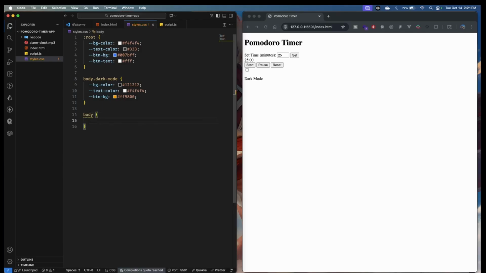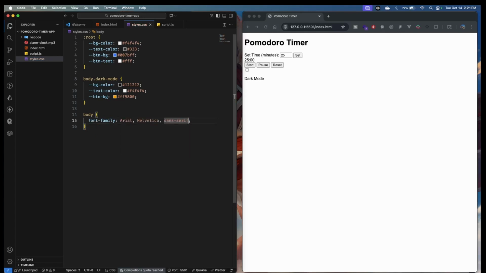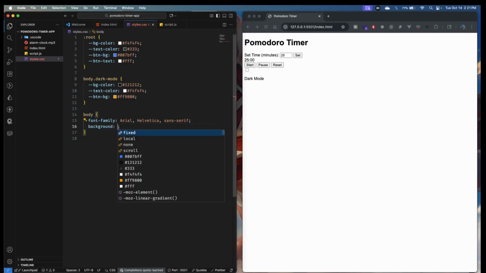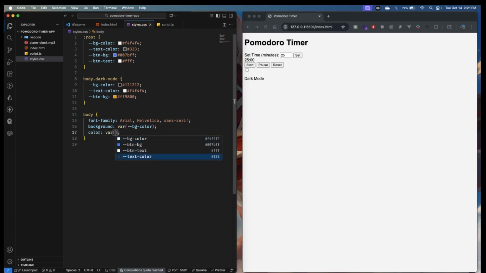So let's proceed to give some styles to the body. On the body, I want a font family of Arial, and then if we don't have Arial, we fall back to Helvetica or sans serif. Good. And then I want a background, and we are going to use the var of bg color, so we just do var here. Good. And then we put here bg color, so we are referencing the F4 that we have here at the top. Then let's put for the color, I want to reference the var of, in this case, text color.